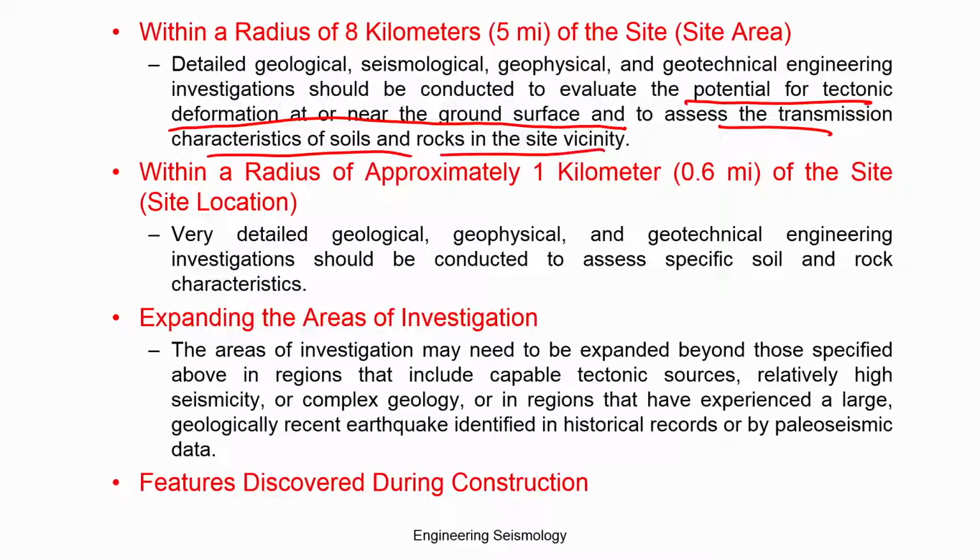Within the radius of approximately 1 kilometer from the site, which is roughly 0.6 mile, a very detailed geology, geophysical, and geotechnical engineering investigation should be conducted to assess specific soil and rock characteristics, so that you understand how the wave propagation is going to change when an earthquake comes. So that is the whole idea of this.